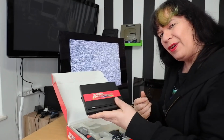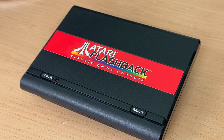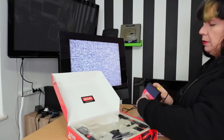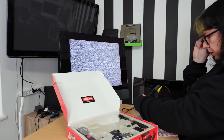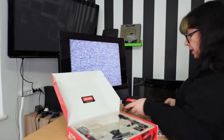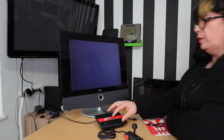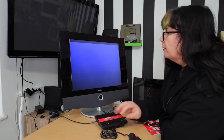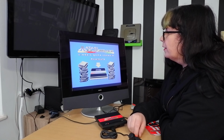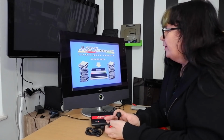I mean, to start with, what is that supposed to be? It's not really a console, but not really not. I mean, there, and that needs 9 volts. That's it, positive. Yeah, so I will just use the same connector now. Alright, so let's switch it on and see what we've got. I've tried not to disturb the cables too much. And there we go. That's an interface, isn't it? Okay, so let's have a look.